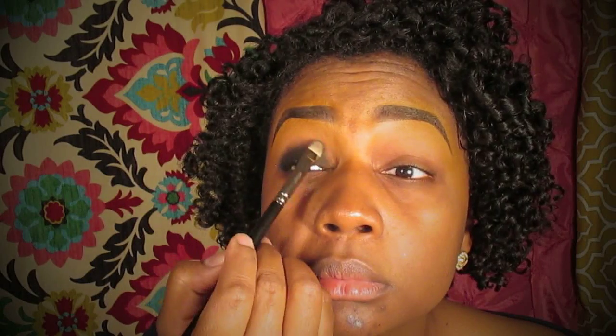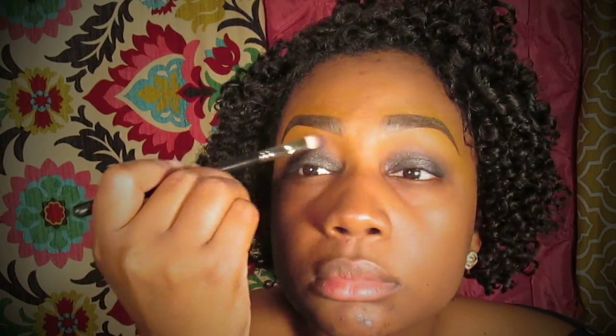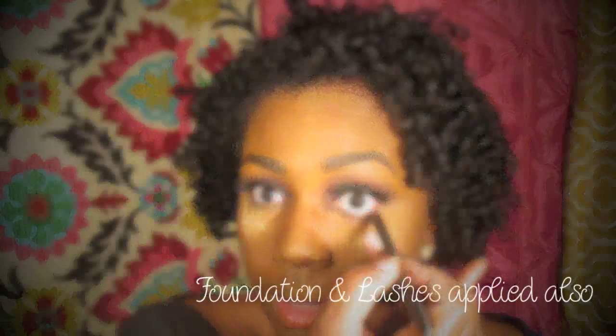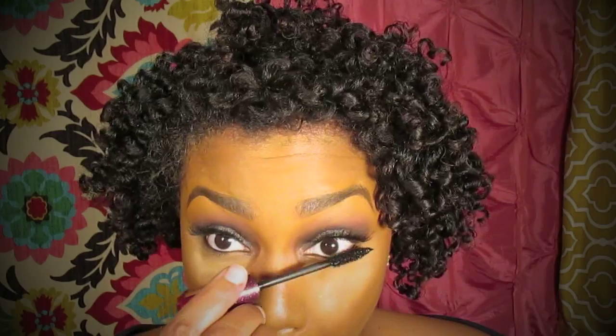I'm using MAC's Wave Line Fluid Line as a base — it's like a dark purple navy with a little bit of sparkle, though my camera isn't really reading it right now. For my eyeshadow color I'm using Frost at Midnight Eyeshadow, applied wet. Then I'll take my 217 brush and blend out my crease with Makeup Forever's number 92, which is a purple color. I put some Engraved in my waterline at the bottom just to define a little bit, then add some mascara.